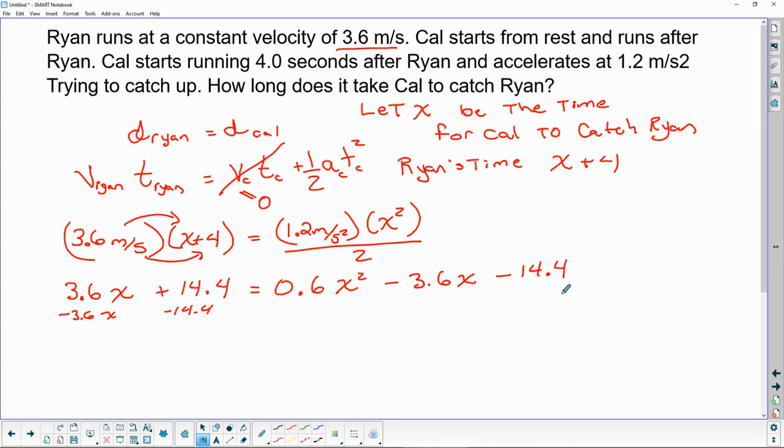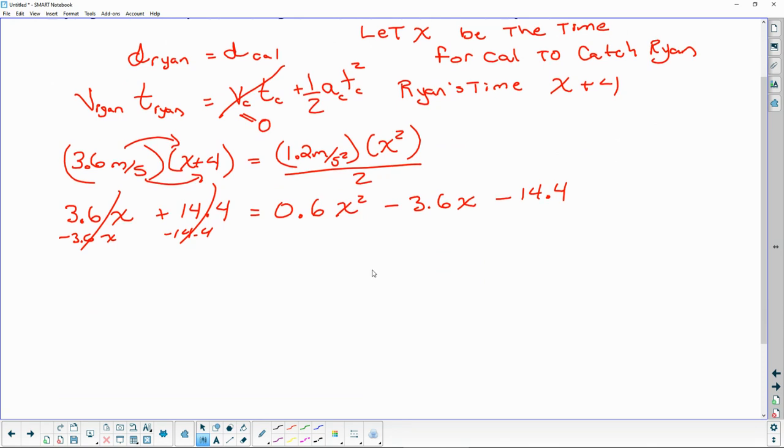Okay, quadratic formula, everybody's favorite thing. 0 equals this. We could try and factor it, but it's got decimals in it, so we're probably going to end up with a decimal answer. We could graph that on Desmos if we had our Chromebooks handy and just see where it intersects. That's another way we could solve this. But probably the quickest math way to solve this is to use the quadratic formula.